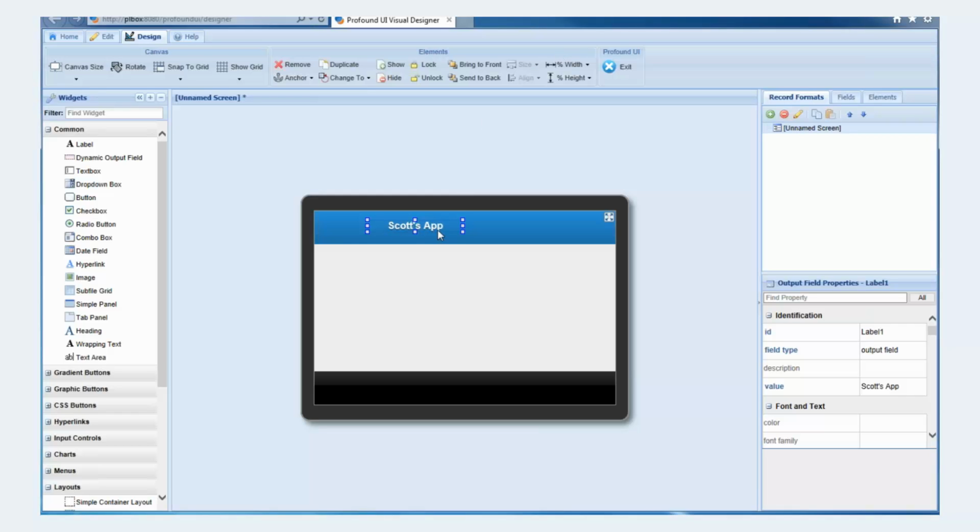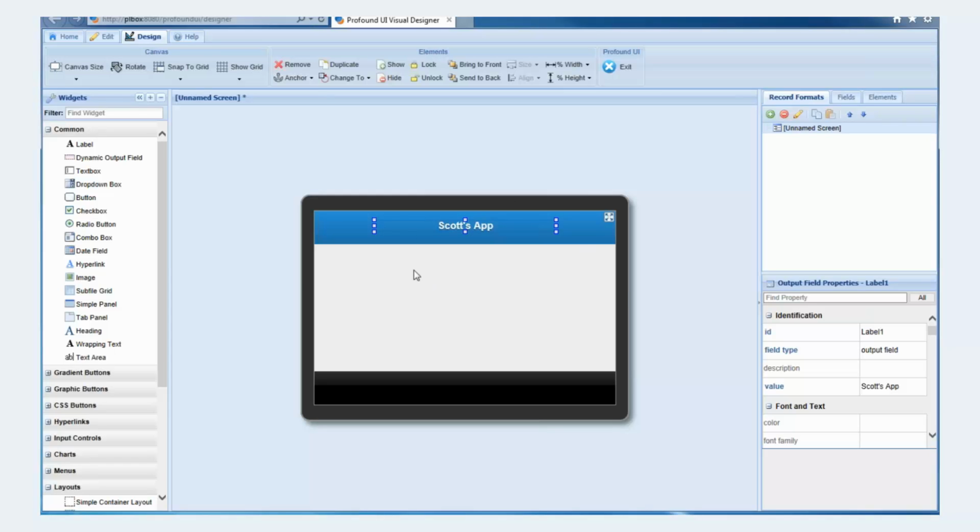We can change this title to be a percentage so that everything is set up instead of being a certain number of pixels over and down. It can be a percentage of the screen over and down, and it can be a percentage of the width of the screen. So if I do that up here and I say make it, for example, 60% of the width, now the way it's keeping track of it is it's saying, okay, we've got 20% of the screen from here to here. So it's a percentage of whatever the layout is. And then we've got this being 60%, which of course leaves 20% over here, so it'll be centered.